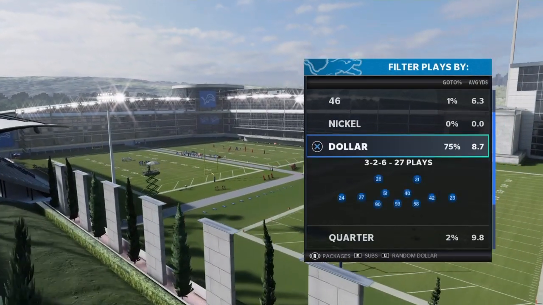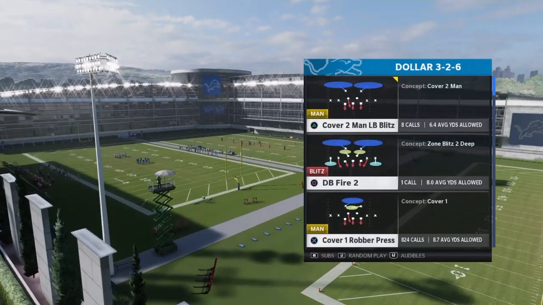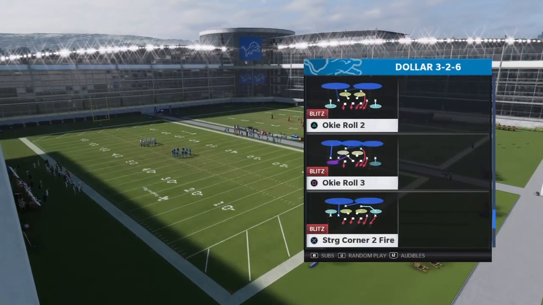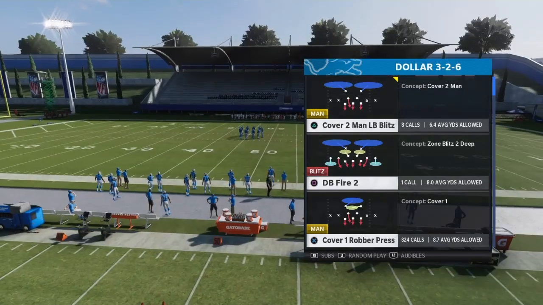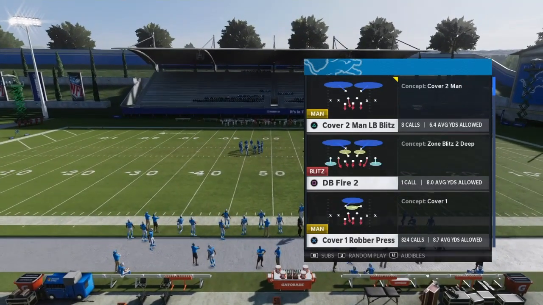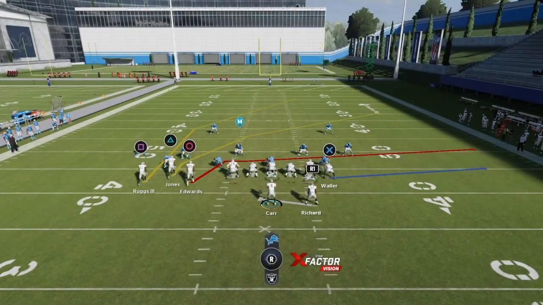A lot of people are going to come out in Madden in this play, or this formation. They're going to see gun trips. Anything in gun, most likely people are going to come out in man. So let's just go with the cover 2 linebacker blitz. This is a good play too. The blitz of the linebacker catches you off guard. Alright. You see this play? This is what you're going to come out in.